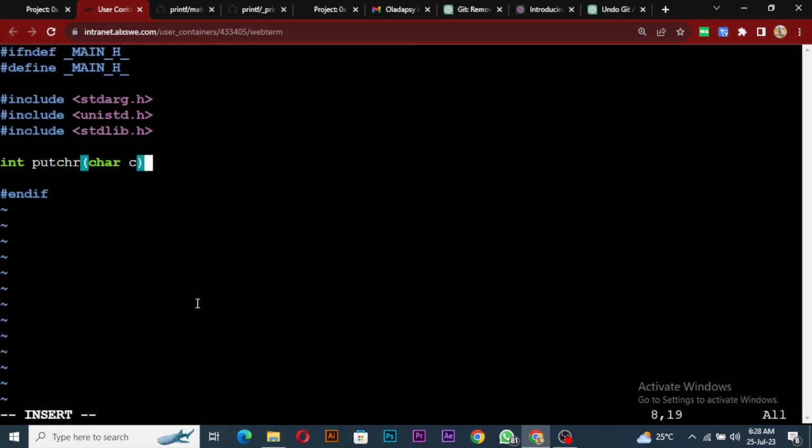I forgot I haven't added my printf, so I'll say printf, it is a constant character, and format, so it's going to collect a string, and then comma, and then ellipsis.